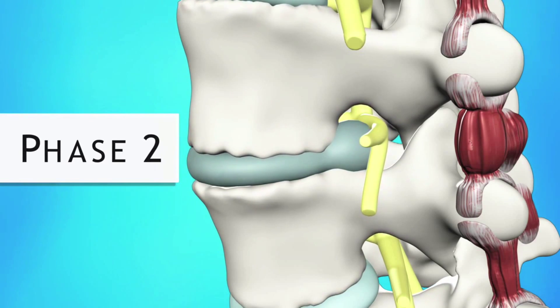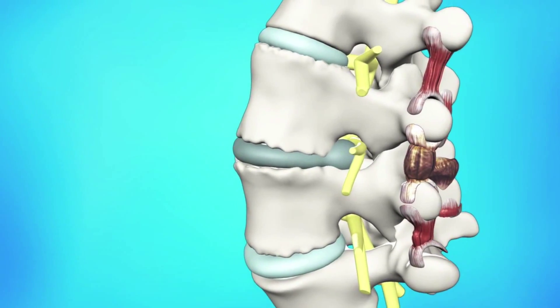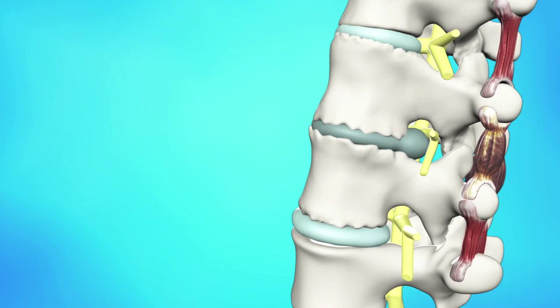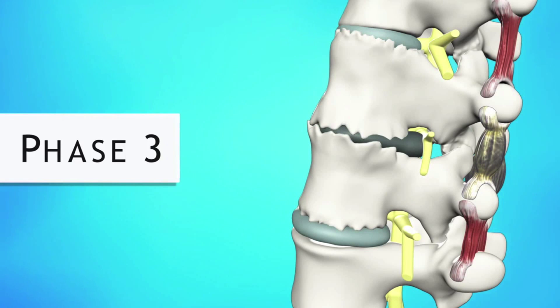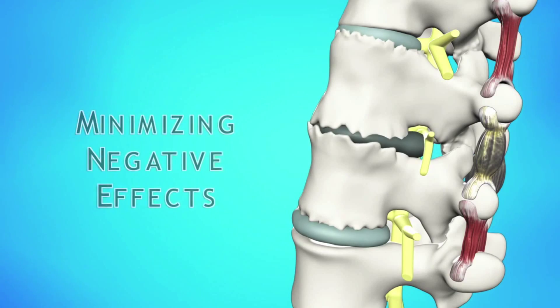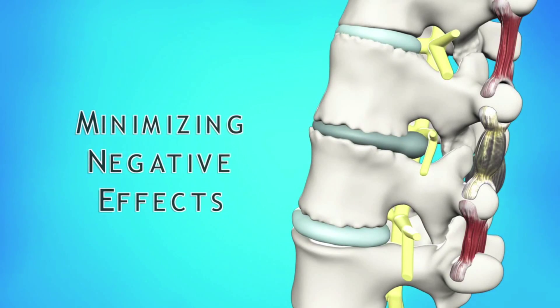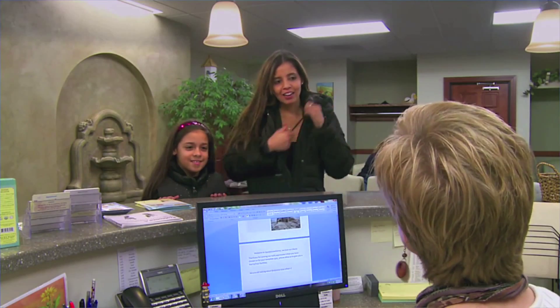Doctors refer to this as phase one. If ignored or left untreated, the spine can degenerate into phase two, where adjacent joint surfaces thicken, roughen, and bone spurs begin to form. The body will continue to deposit calcium to help splint these unstable joints. Function and range of motion decrease if this progressively worsening condition goes unchecked. In phase three, the body deposits enough abnormal bony growth to fuse the unstable joints. Like some cancers or heart disease, pain or obvious symptoms may still not be present. Chiropractic care at this late stage is more focused on minimizing the negative effects commonly associated with these types of chronic problems.